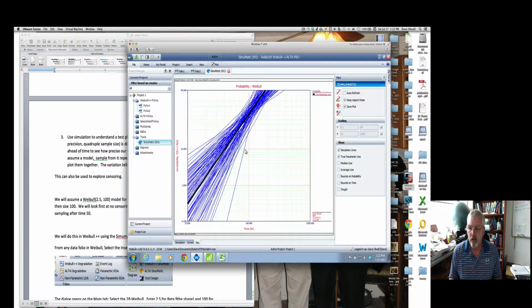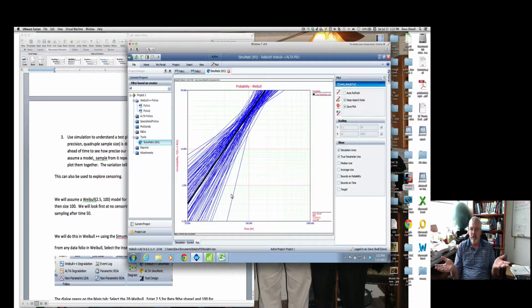That's over a factor of 40. Similarly, if I want to know what my reliability is at time 50, my probability of failing could be as low as 0.2%, or it could be as high as 50%. So from 0.2 to 50% is my estimated chance of failing here at time, what did I say, 50. Okay? So it's going from here to here. Lots of variability.